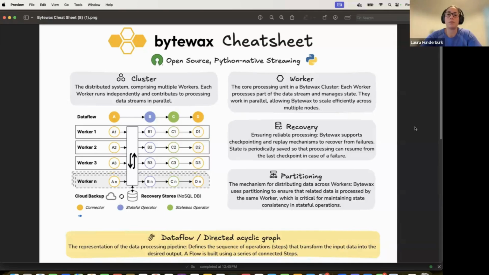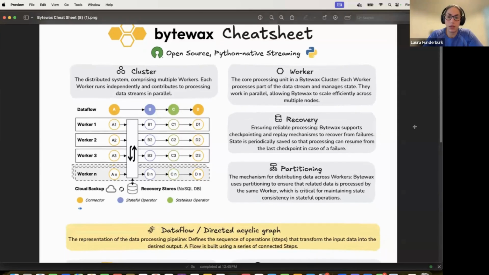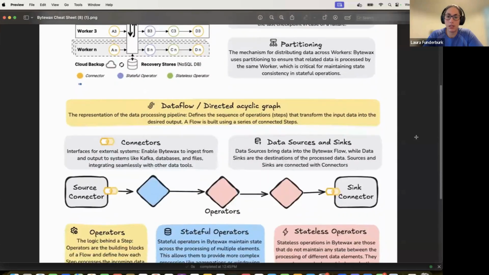Gotcha. Now, all of this, when evaluated, sounds quite complicated. But one of the things that you mentioned, and I think this is a really nice way to segue into the next topic, is the Python API. So you mentioned that it is built on Rust's timely dataflow. But today we're going to be focusing on the Python API, which allows you to build some of these dataflows. So this leads us to the next phase in our cheat sheet.